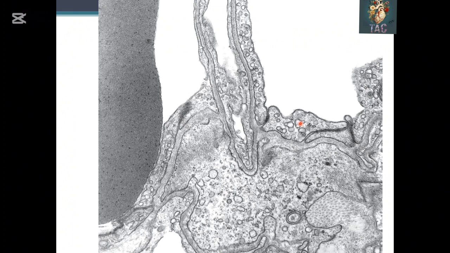Here you can see, very important, the thin segment of the interalveolar septum. This one is the lumen of the alveoli, lined by the flattened epithelial cells, then the fused basal lamina of the epithelium of the alveolar sac and the endothelium, and then the endothelial cell. So this area is where the thin segment is present, and this area is where the thick interalveolar segment is present, where you can see a large amount of connective tissue as well.